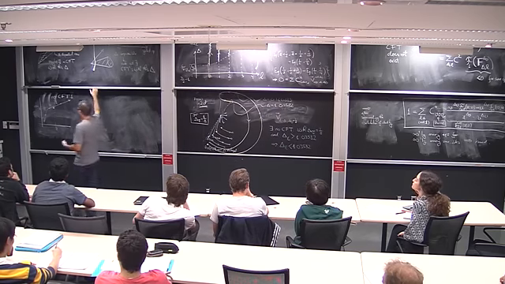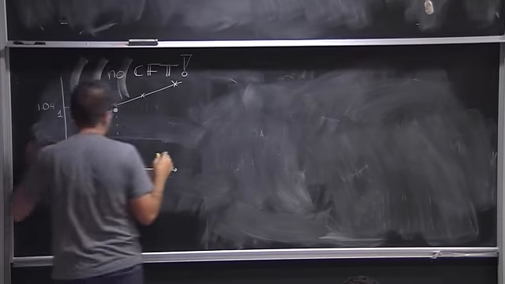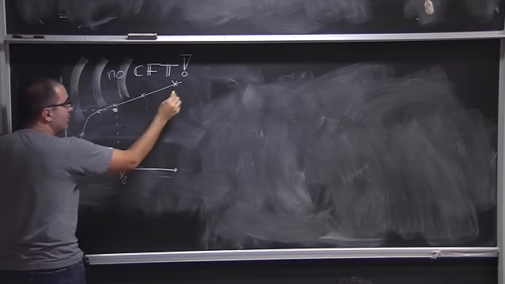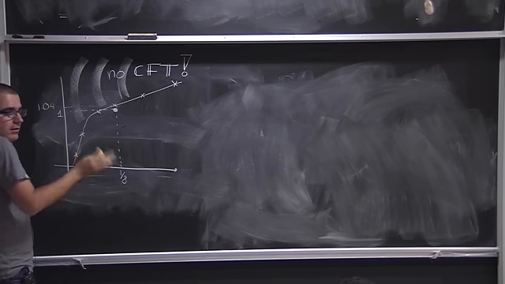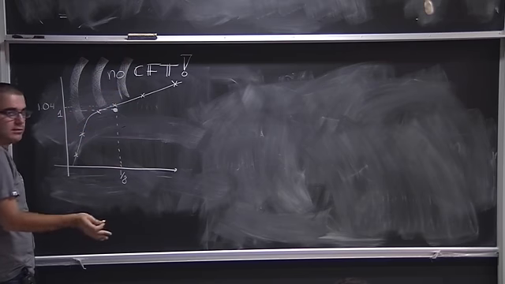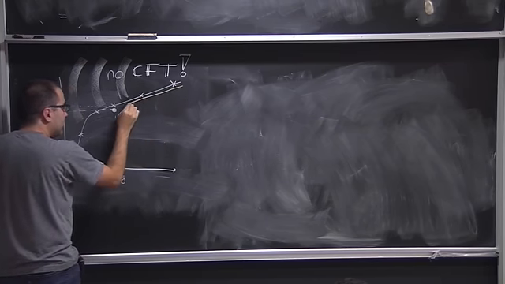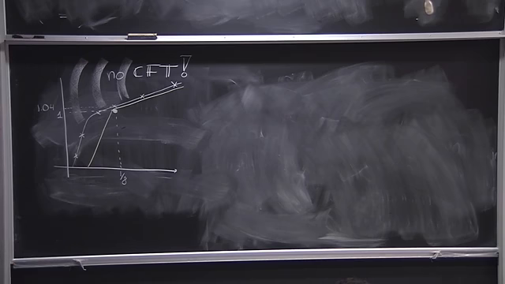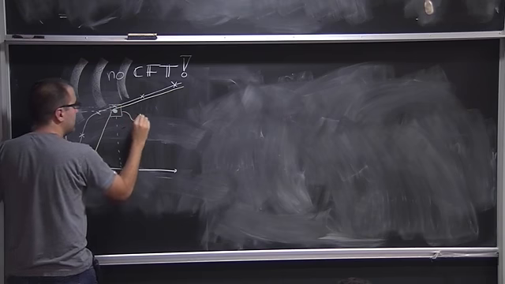And people did it, and they found a bound, and the best bound is better than ours. But again, I want to emphasize that the bound must be below ours. Our bound is rigorous, it's perfect. Even though it looks very hand-waving with some crazy numbers like that, it's a true property of CFTs. The one they got is better. It goes down and so on, and then it actually does something very cool like this. And the Ising model sits right at the kink.